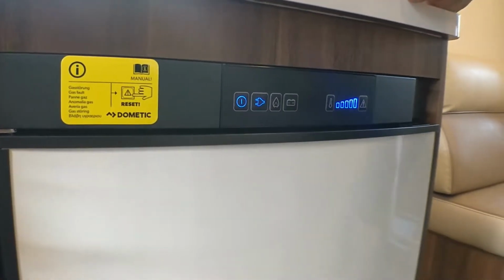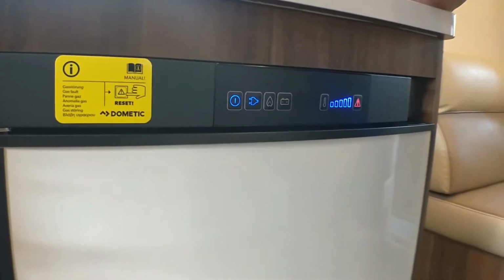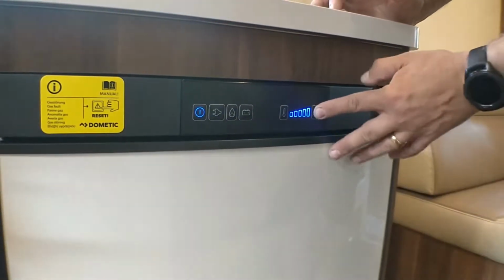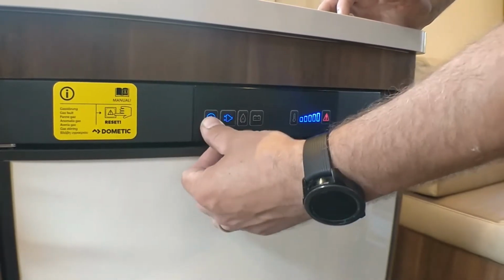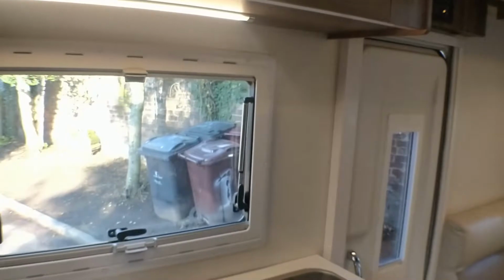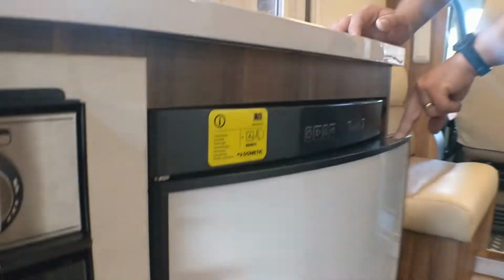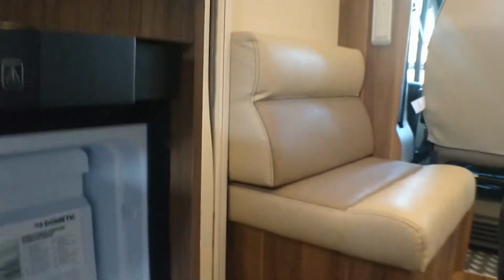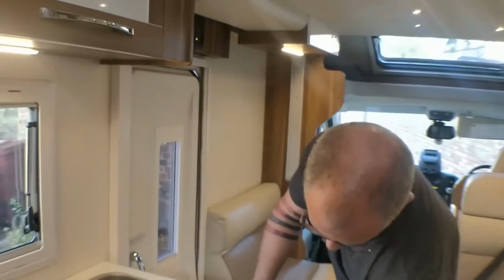What we'll do is we'll supply a small other video for the Thetford fridges because they work in a slightly different manner. We're just going to turn this fridge off for the minute. To open the fridge, every fridge has a latch. I would ask, if you were travelling though, to be careful about how much heavy liquid you put in the front door of your fridge. So just be careful with 4 pints of milk, etc., because it can put a lot of load on the door. Okay?